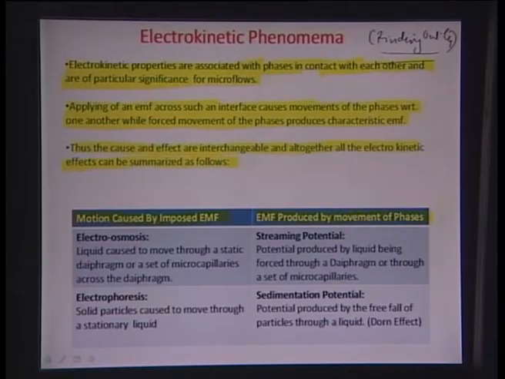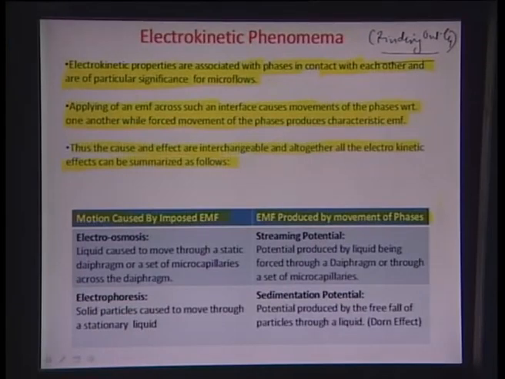Okay. So, in one kind of phenomena, you impose an EMF or subject a potential and try to study the flow or the motion of the charges, or the charge separation, or the double layer which happens. In another instance, you are basically producing an EMF by forcing a certain interface over another which develops this double layer charging. So, there are four different mechanisms which can be categorized into these two subtypes.